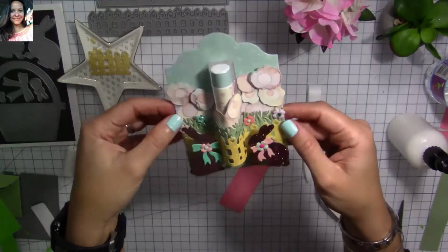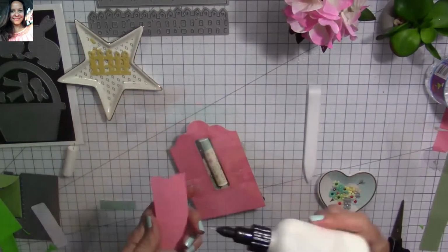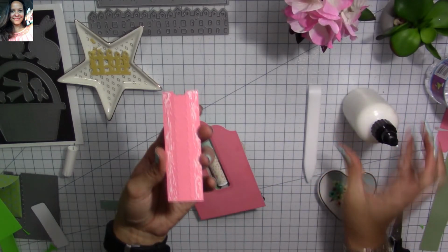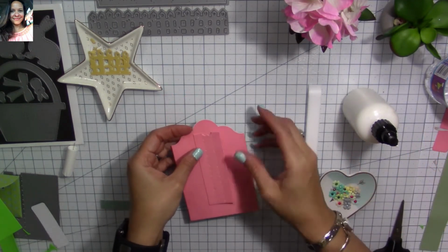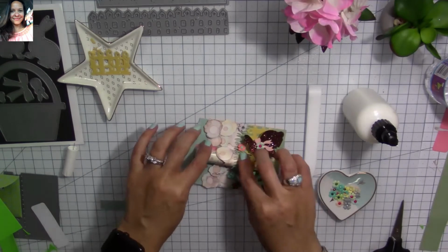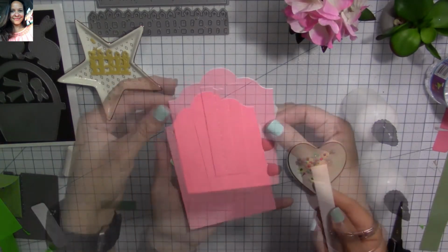Okay, so I am going to actually glue the back, the zipper closure. So I'm going to use art glitter glue again and make sure you only apply glue to the edges of the piece. Do not apply glue to the center. Don't apply glue to the zipper part or you won't be able to rip it apart, and then you're going to have to mess up the whole project to get the lip balm off. So again, make sure you only glue the edges of it. I'm using my bone folder here to make sure that it's adhered properly.